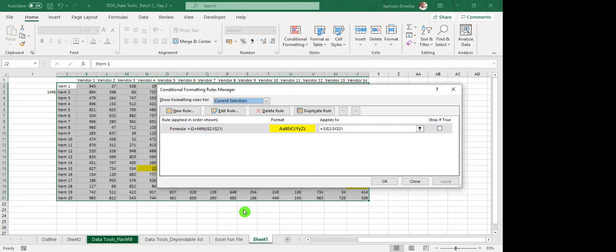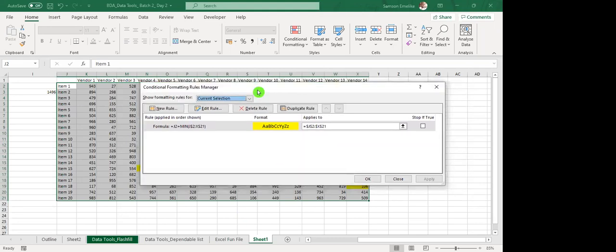Each column, right? Yes. We're supposed to have it for each column. Let's see. J2, X21.